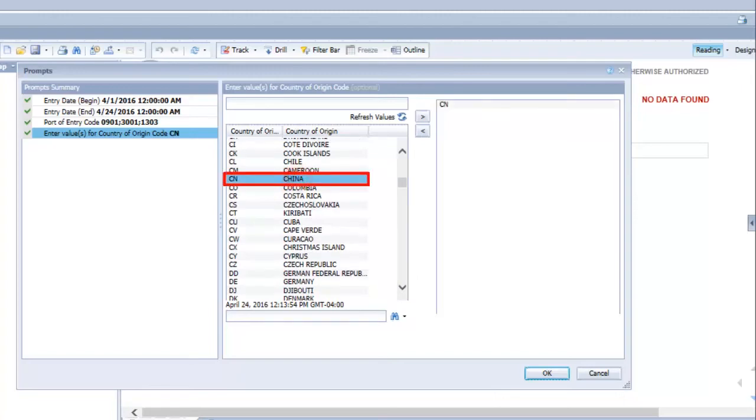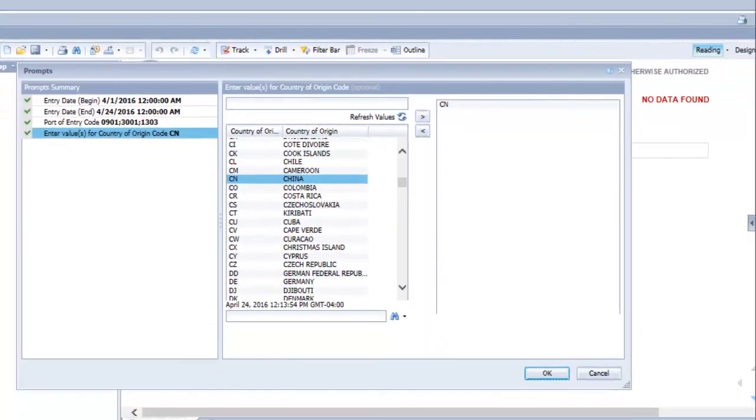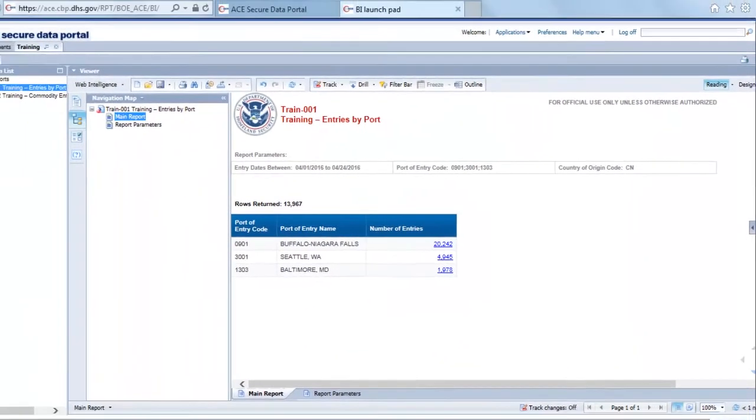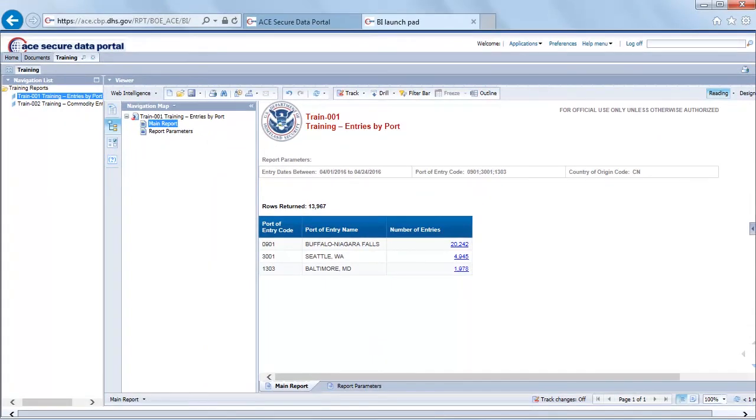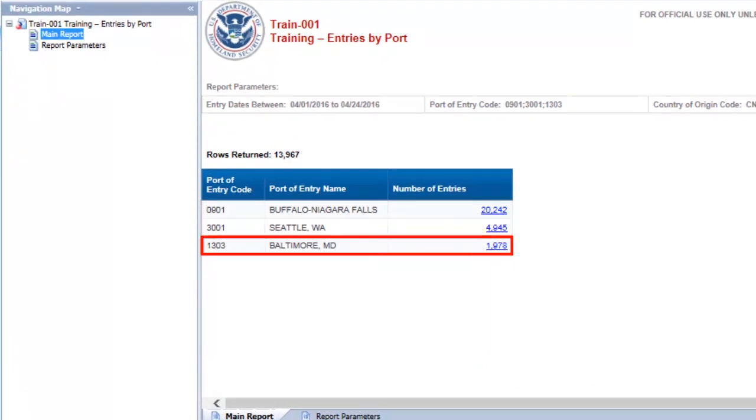Alright, so now I'm going to scroll down the page and select my last filter for all of these prompts. Once I finish that, you'll see that all of my prompts are now in bold in the prompt summary section. I'm then going to click OK in the bottom right hand corner to run the query. Depending on the size of your query, it's going to take a little bit of time for it to process. But if your query was successful, you should see that rows of data populate into the report.